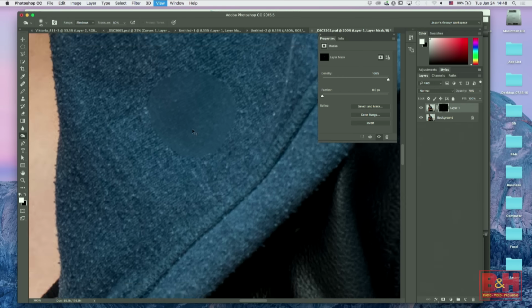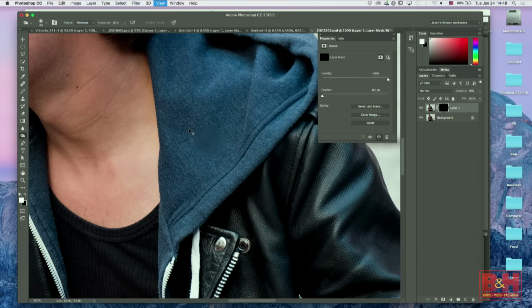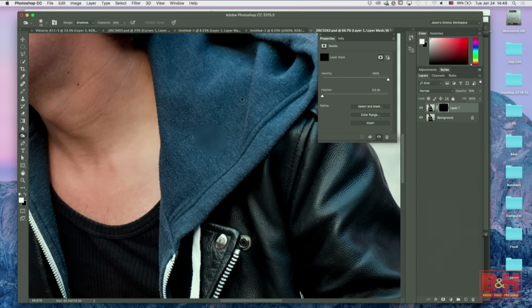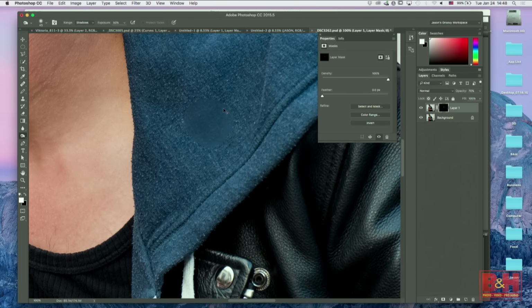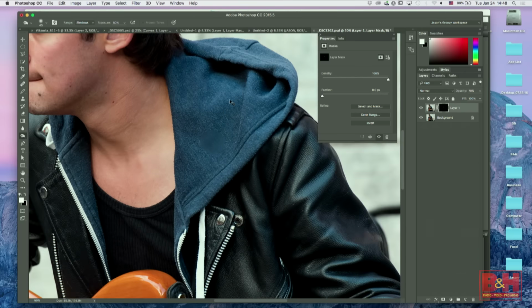The dodge and burn tool. Okay, any of you guys who actually worked in a real photographic laboratory would know what these tools are. To dodge is to make something lighter, and to burn is to make something darker. For those of you who don't have the experience of working in a photographic darkroom, the longer you leave that piece of photographic sensitive paper under the light, it's like getting a tan, the darker it gets.